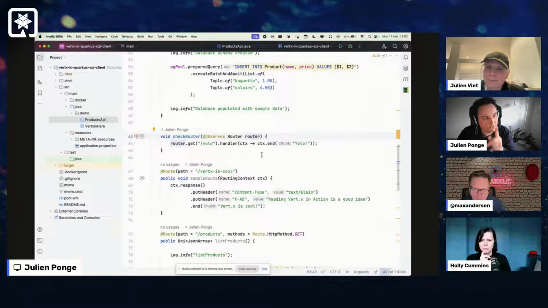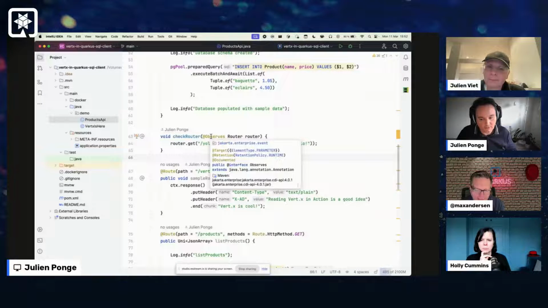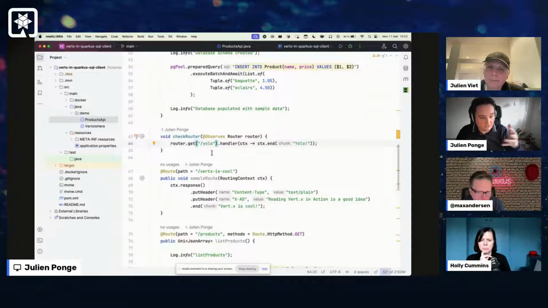So Julien showed you how to use the Vert.x router from Vert.x. Like he would create that router by himself and then say get and post and stuff like that. If you want to, you can use a CDI observes annotation to say, give me the router that, say, REST is going to use and others. So if I want a router and expose some routes through a router, not REST or something like that, it's something you can do.